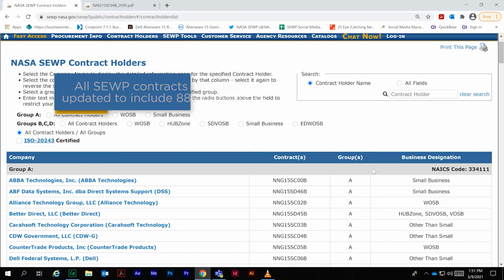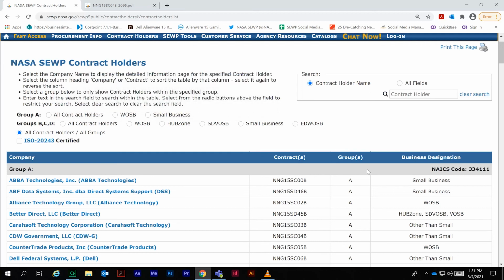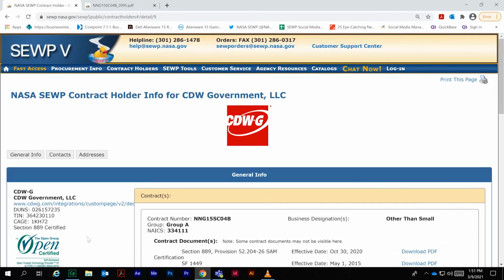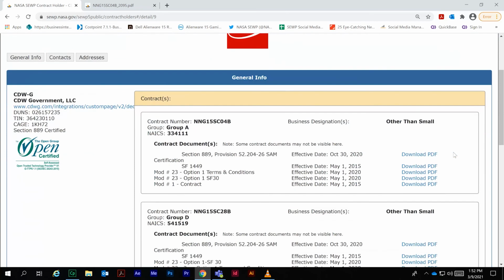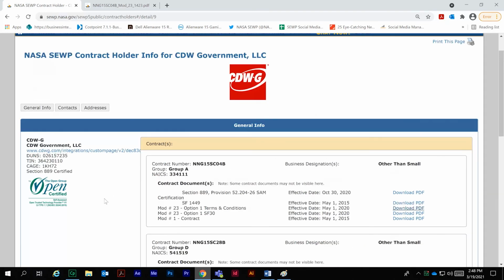So, for example, if we want to look at other than small, we can go to CDW-G's contract by clicking on CDW-G. They have 2 contracts, one at Group A and one at Group D. Again, both contracts will be the same in this case because they're a large company.